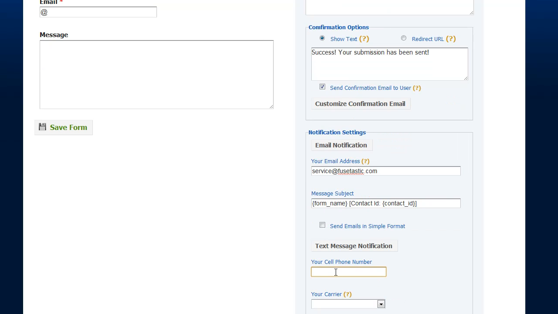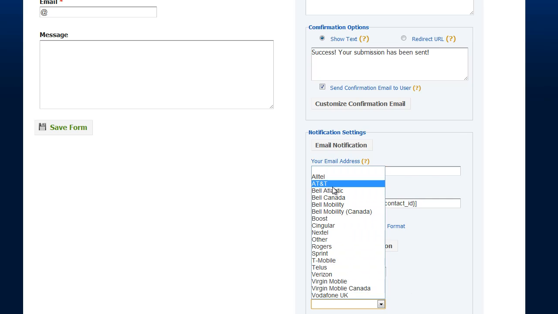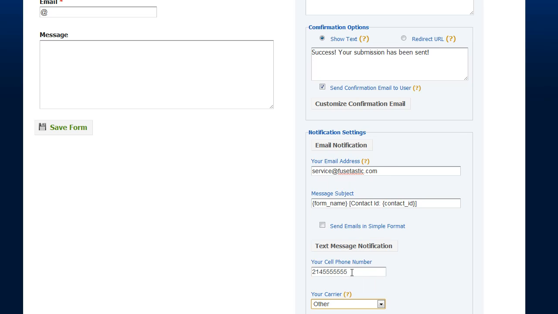You can simply enter in your email address, or excuse me, your phone number here, and select a carrier from the list of availables. If you don't see your carrier on the list, you can select other, but you'll need to format this phone number here in a special way that your carrier requires, which usually is the phone number at and then a unique email address that they assigned for your phone SMS messages. And so if you don't have the carrier listed, you'll want to do that. If it is listed here, we've already done that work for you.